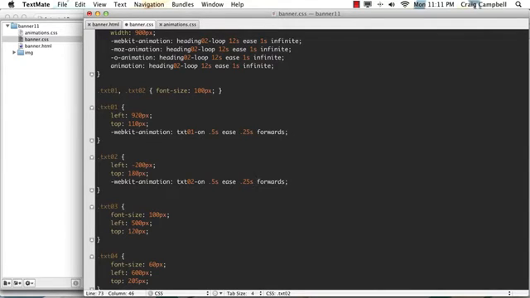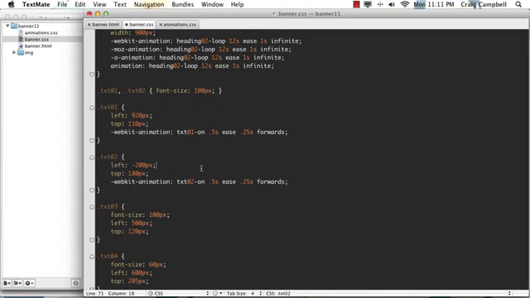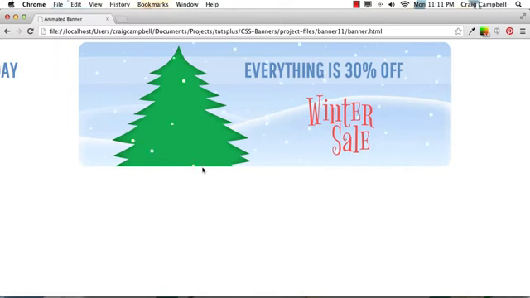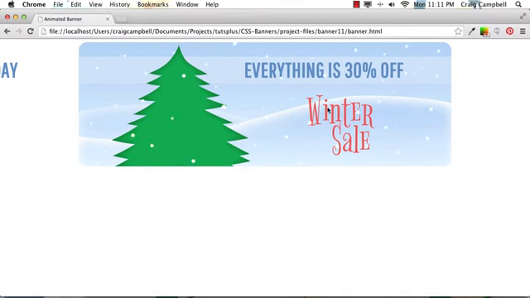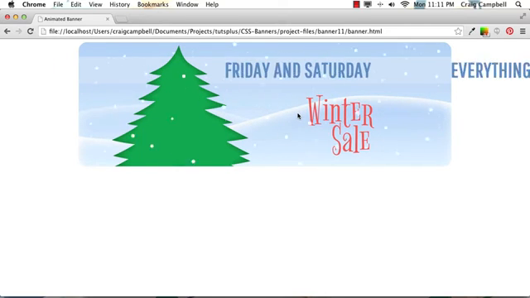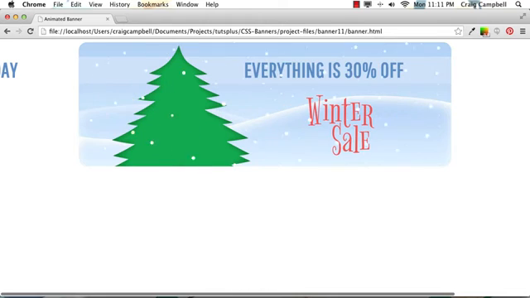So while our heading text is coming on, the paragraph texts are going to wait 1/4 of a second before they start animating, and then they'll animate on over the course of 1/2 second. So let's test that, and it's just going to be slightly different. Refresh our page, and we just see that, again, the heading text comes on first, and then just 1/4 of a second later, the rest of the text starts coming on. And that gives it a little bit of a staggered effect, and I like the way that looks.